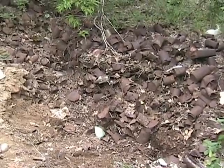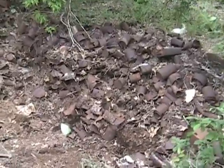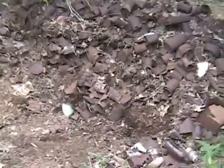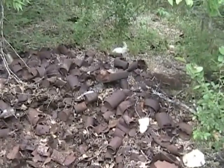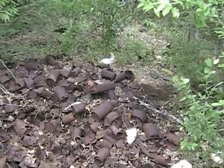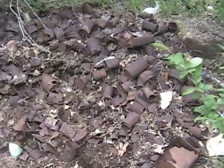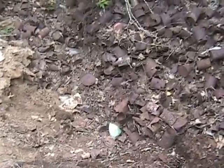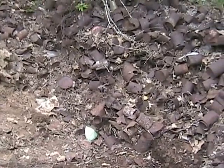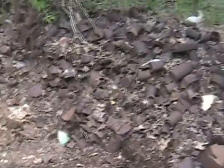Well, I think we're going to call it a day, or at least for right now we are. This thing just seems to grow and grow. What I started doing is just trying to clear out all the tin cans and loose debris on the top. And that's turning out to be a job in itself. It's probably 2.5 foot deep right now, and I'm standing on more cans and more bottles. Every now and then I'll hear a crunch, but I really don't have any other way to get in there without doing a little bit of damage.